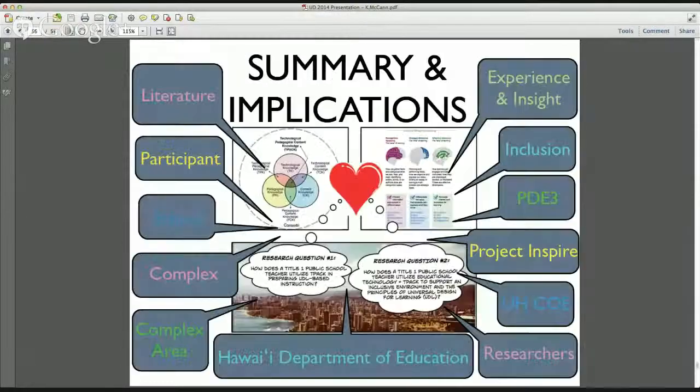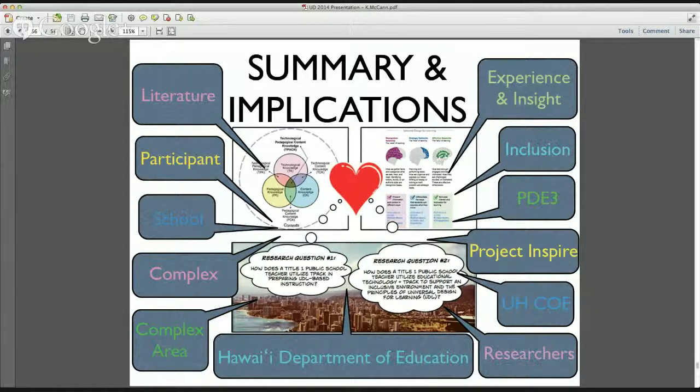And so that leads me to a larger point here, that there are a lot of implications for UDL and this particular study, that it can't be done in a vacuum. This is one particular teacher in one particular instance and time at a particular site. But I think this has a lot of implications for how we look at our teachers, what roles they play, what role our curriculum developers play, and how we can support things at different levels throughout the DOE, and at a larger level, how we prepare teachers.